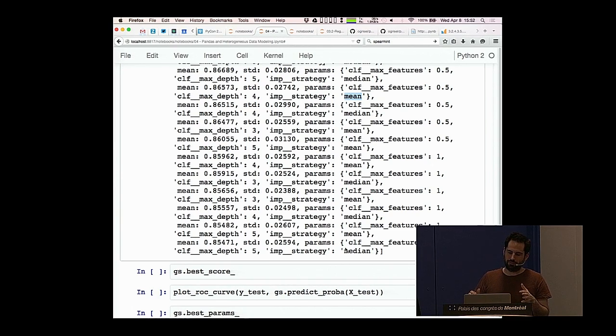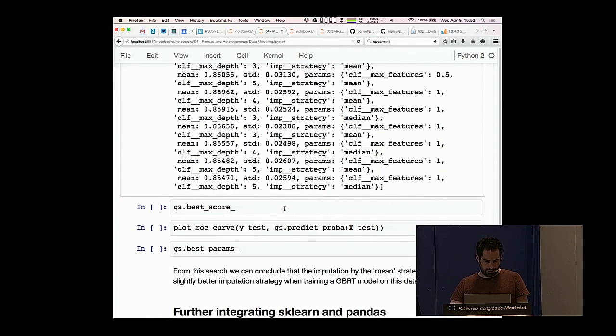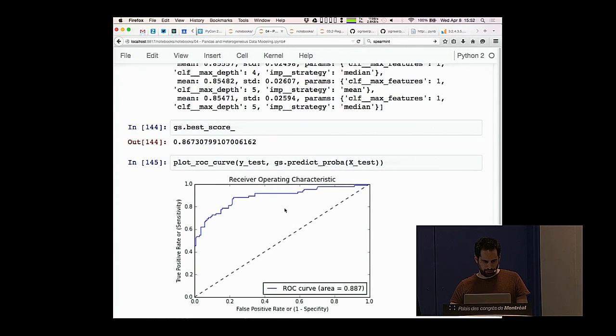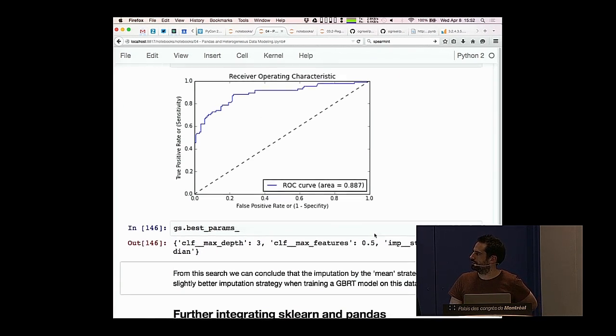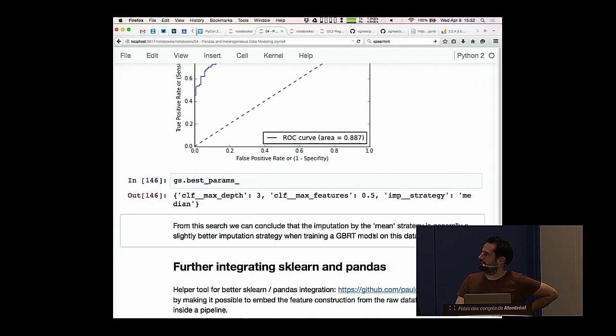So, for instance, if you extract many features, you are more likely to have an overfitting model, so you might benefit from having a stronger regularization in the classifier. So you have this kind of interaction. Anyway, all right. So we can just compute the ROC curve of the final model. And you can see that it's much better than the original curve that we had for the logistic regression, which was more in the middle. And the area under the curve is 0.89 almost. And we can see the best parameters for this search.